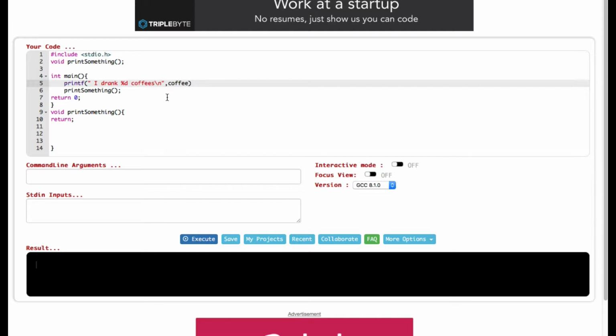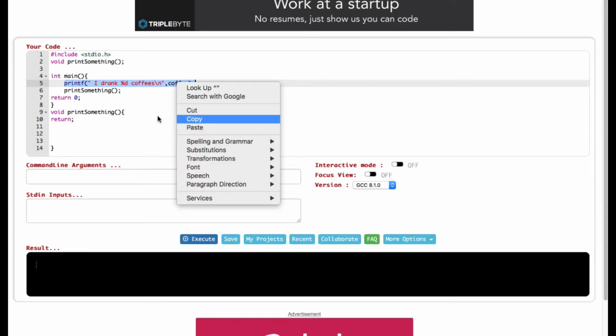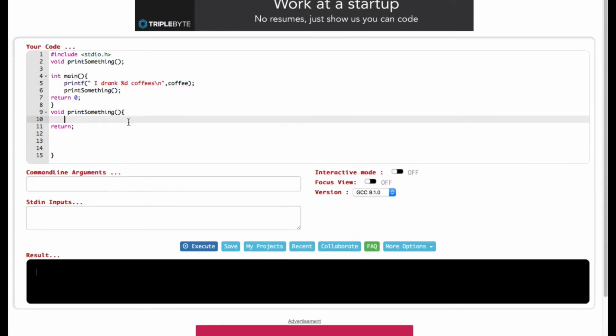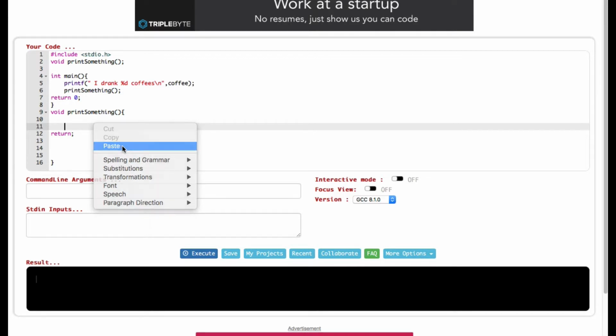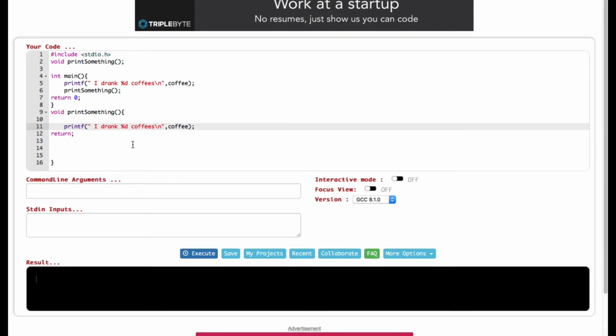Okay, so this is our variable and that's it, semicolon. And I'm going to do the same thing for the function we created, that's void print something. So I'm going to include this one also here to see the difference between local versus global.